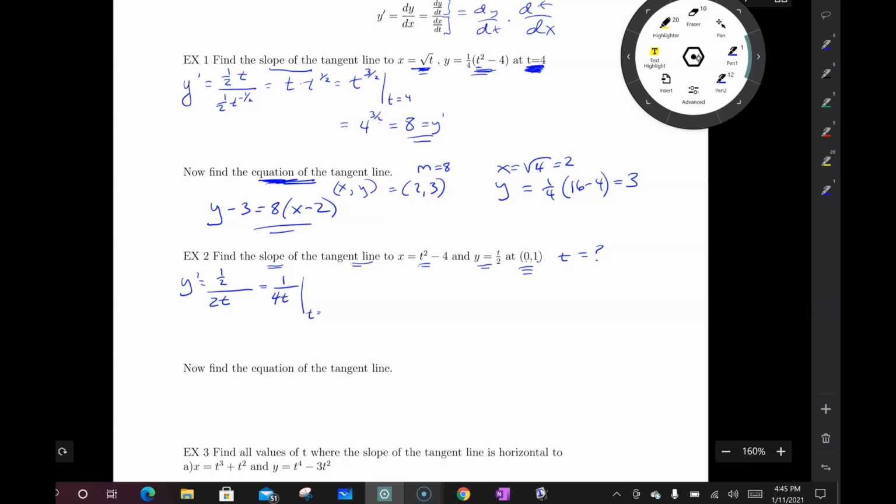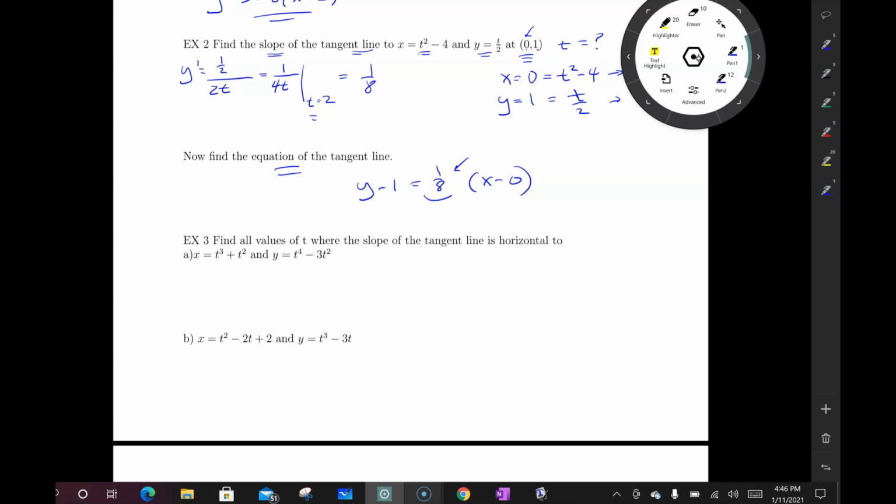I've got my xy point, so to find the equation, I know it's y minus 1 is equal to slope times x minus 0, right? But in order to find the slope, I need a t value. So this is where I know that x is 0, and x is equal to t squared minus 4. I know that they're giving me y is 1, and y is equal to t over 2. So between the two of these, I should be able to come up with one t value. So I think t is equal to 2. Yes? Okay. So t is equal to 2, so I can get the slope of 1/8. So now I can put together the equation of my tangent line.